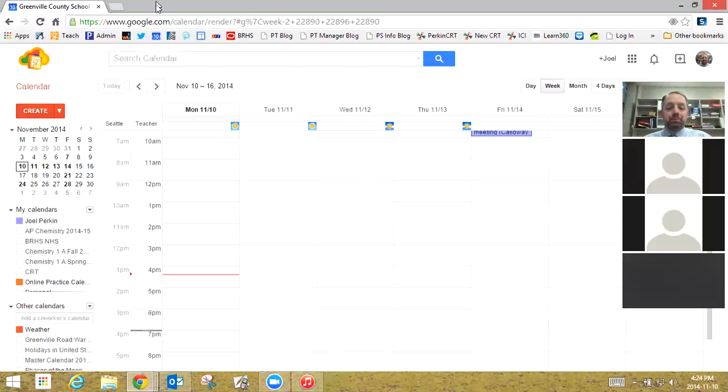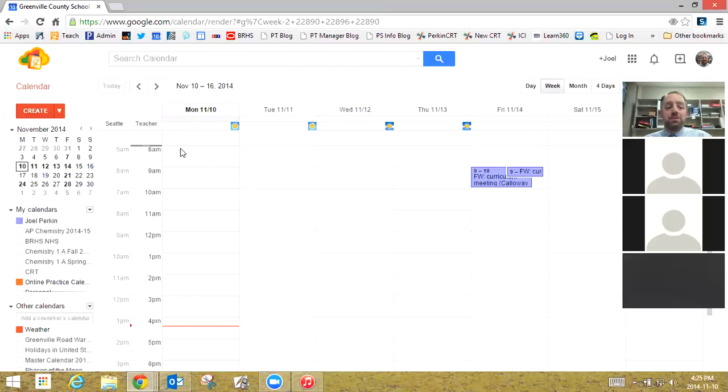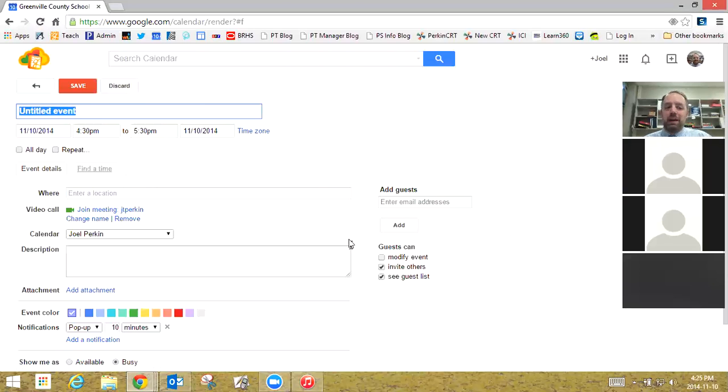All right. Now let's create events. And there are 3 ways to put events on the calendar. The first is this big red button that says Create. Kind of amazing, but that's how Google works. If you click Create, it takes you to a page where you can give the event a title. So I can say Google Calendar Workshop.